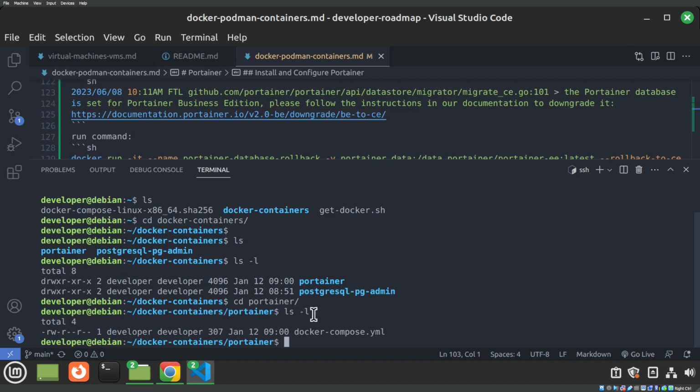And from here you can see that this is the file, and now I need to run docker compose in the detached mode.